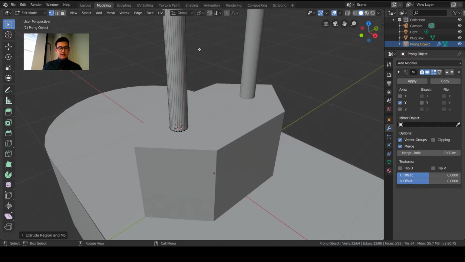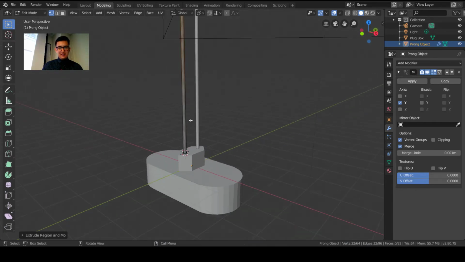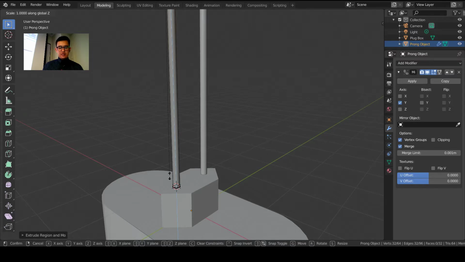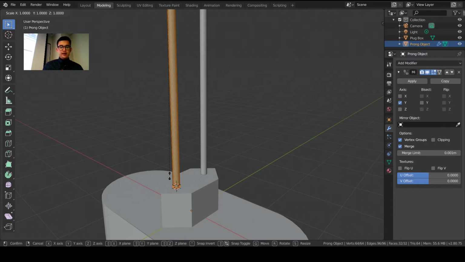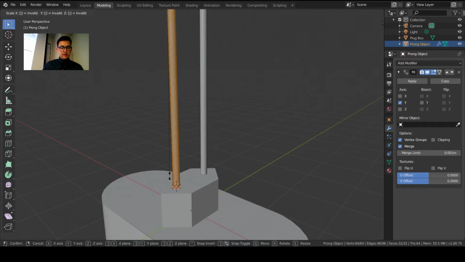And let's see how big, if that's too big, it probably is. But that doesn't matter because I can just press S and scale in the Z direction by 0.1. Oh, I don't have it selected. Okay, so I'm gonna press A and I'll scale it by 0.01. Oops, I want it in the Z direction.